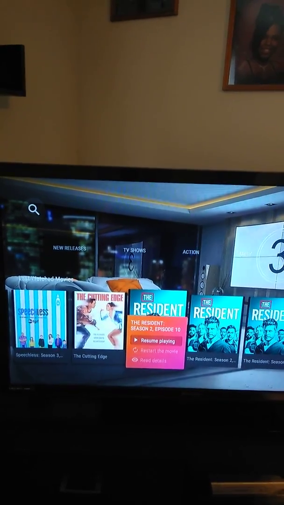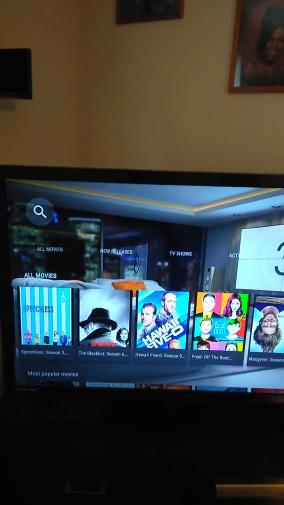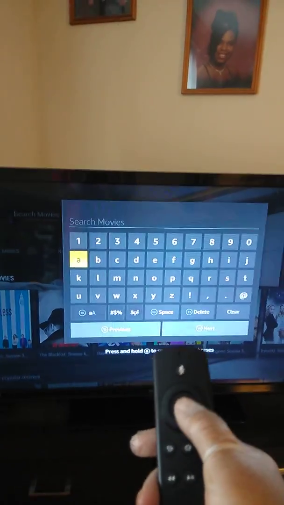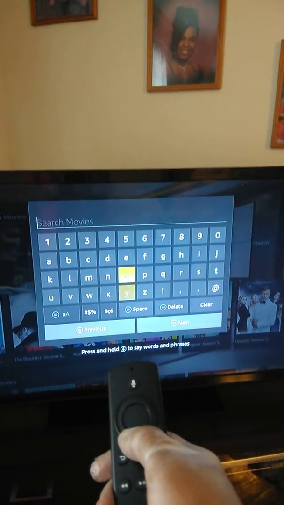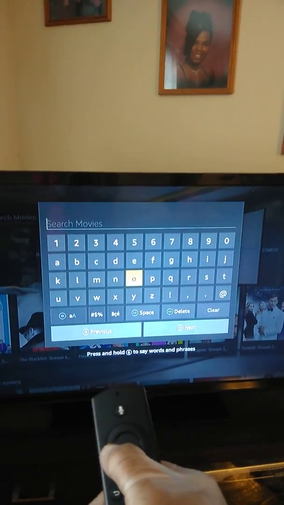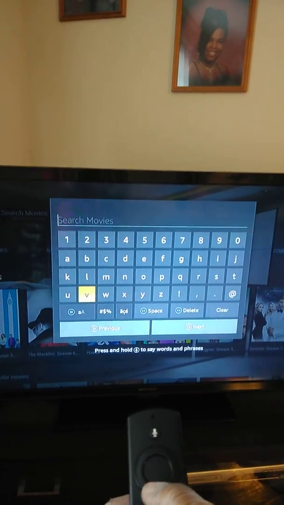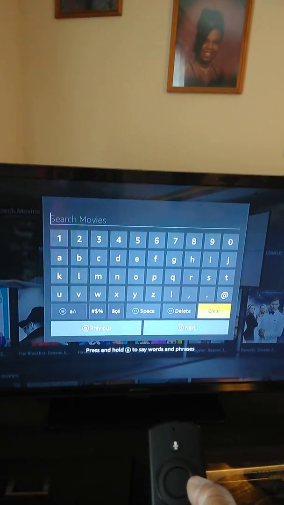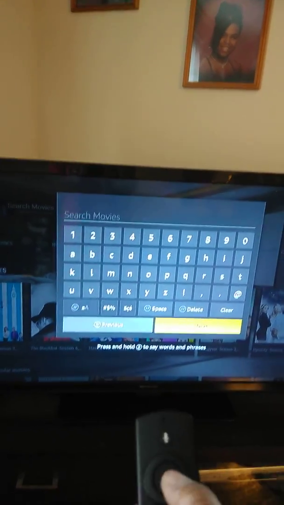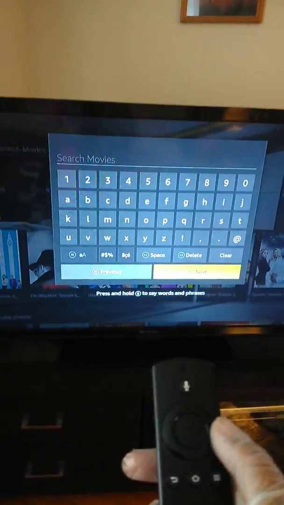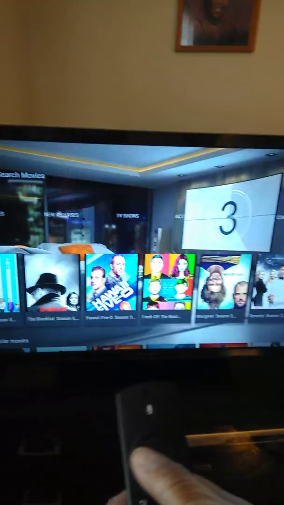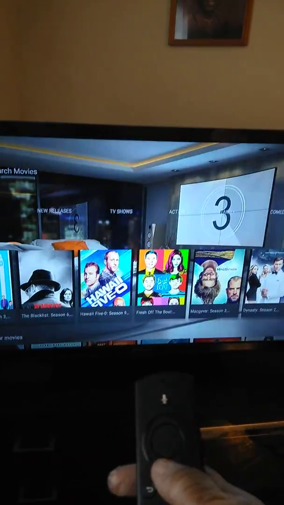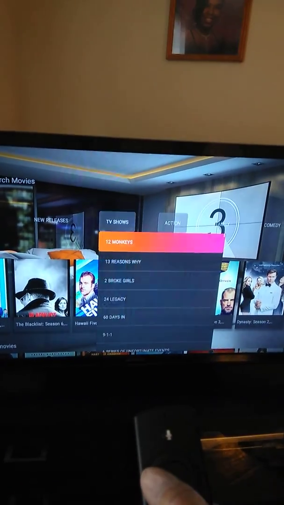So if I wanted to continue to watch The Residents, I could just go up here and type it in. When I type in, you hit the center button. Then you go left, right, up, down, however. And don't forget to space it. If you mess up, delete. If you want to clear it, just clear it there. And then make sure you go to next, and that'll do it. Or you can go to TV right there and watch it from TV if it's on the TV list. Some of the shows are not on the TV list, so you may have to type them in.